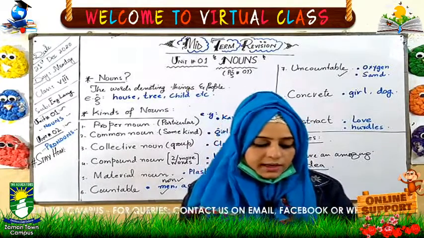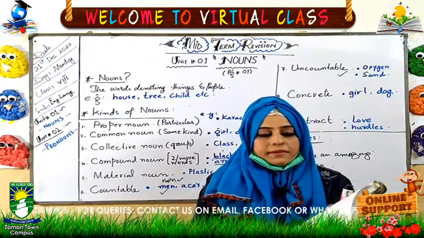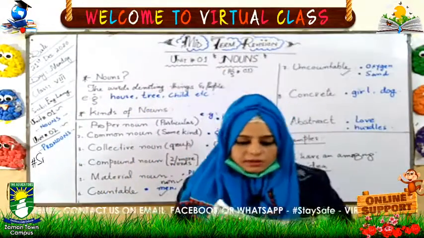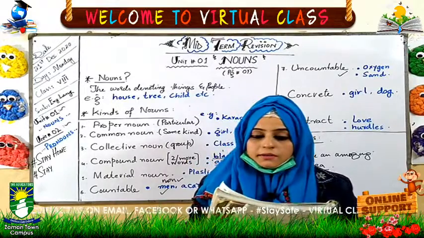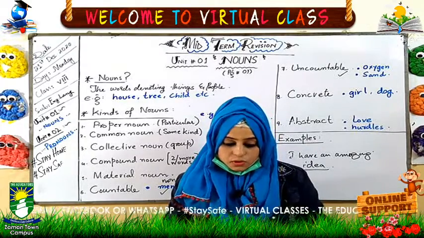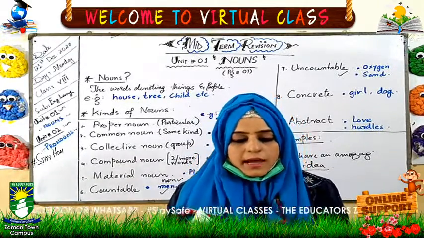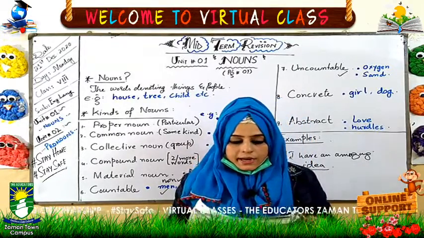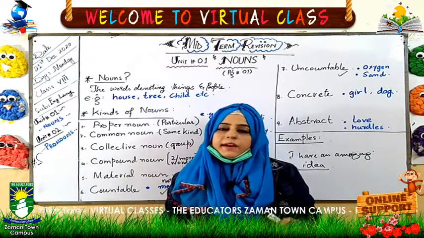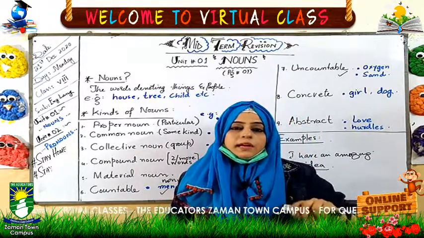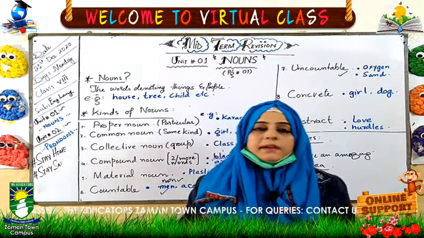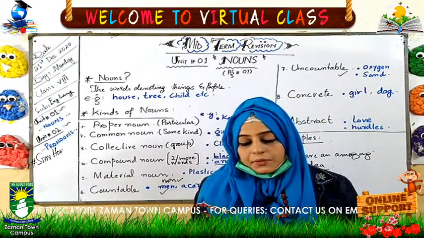Now second one, we are having exercise B, page number 3. Pick out the nouns in the sentences and below say what kind they are. Here you have to do two tasks. One, you have to underline the nouns. Second, you have to write their kinds too. Number 1: The ship along with its crew has been saved. Ship is the noun here, and second one we have is crew. Now we have identified the nouns. Now we have to say which kinds they belong to. Number 1, the ship would be the concrete one because the physical appearance is there, we can see, feel or touch. And the next one is crew.